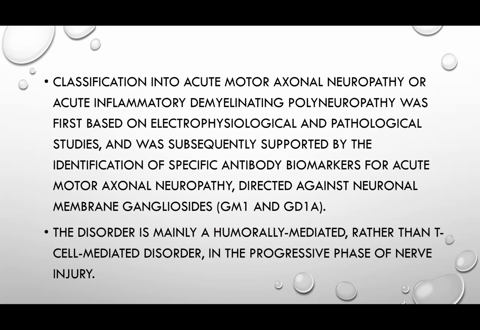And this particular variant, acute motor axonal neuropathy, is also called AMAN. Associated markers are GM1 and GD1a. The other one which is associated with a marker is the Miller-Fisher type. Whereas in the progressive neuropathy, we don't have the markers very much. So when acute motor axonal neuropathy is suspected, you can do a GM1 antibody and a GD1a ganglioside antibody. AMAN is associated with those antibodies.